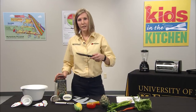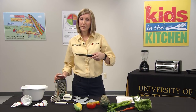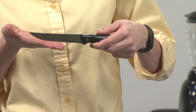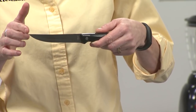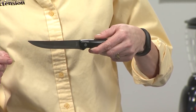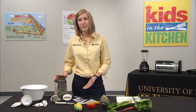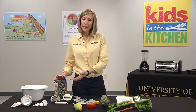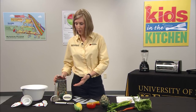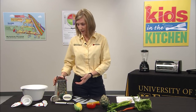Obviously, kids are going to associate this with a knife. Most kids will realize the bottom part is sharp, the top part is not, and the pointy end can also be pretty dangerous. So we're going to talk to them about different ways to clean knives, different types of knives, but I like to bring in the fact that there are other things that are sharp and need to be considered with as much care as knives.